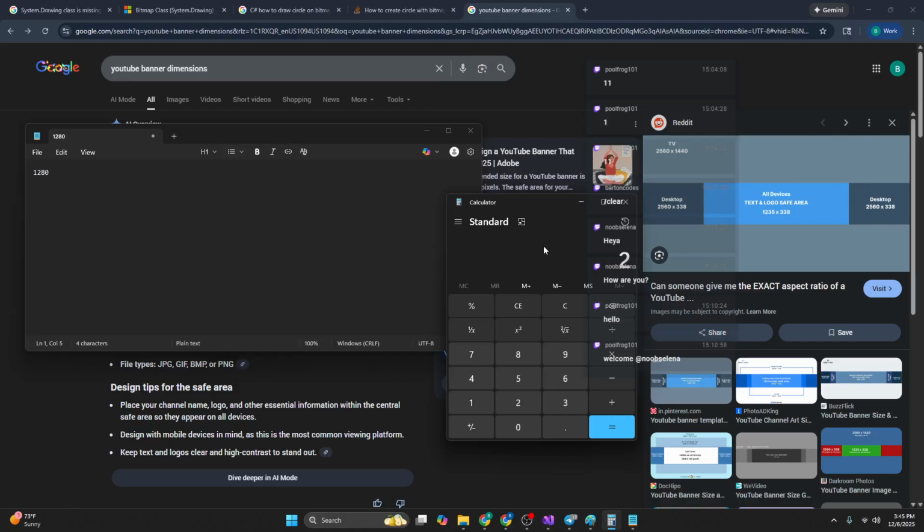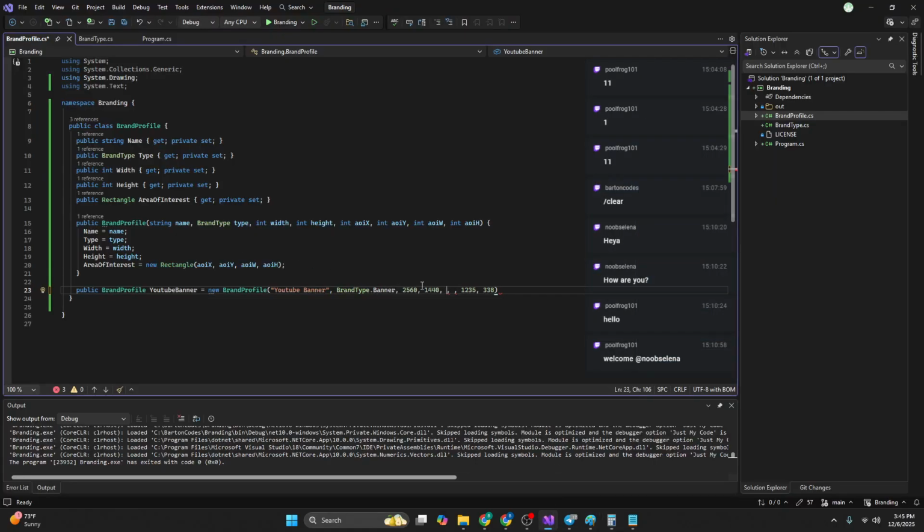Okay, 2560 minus 1235. Now that's the combined width of what's left over on both sides, and I want to take that divided by 2. That gives me the width of this area, which gives me the x coordinate of my area of interest. It came out to a half pixel. I don't care about the half pixel, so we're just going to call it 662 for the x.